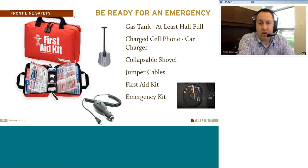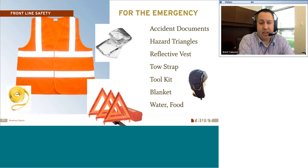Have a cell phone that's charged. Take a charger with you. You may want some jumper cables, first aid kit, or other emergency items in the car. Things in case you do get stranded or in case you need some help. You'll have some things that you need to get by for a little while. And as any time of the season goes, with changing seasons and even summertime, it's always important to have some of these emergency items on hand in the car. Have the things you need to keep yourself safe. Maybe it's a tow strap, maybe it's a blanket to stay warm, the hazard triangles to put out on the roadside. Have some equipment in your car and things that you need to avoid the problems there. I like to keep some water bottles in my car all the time.